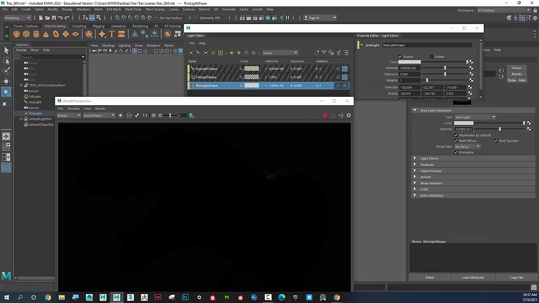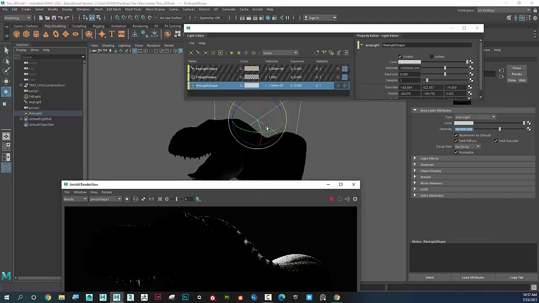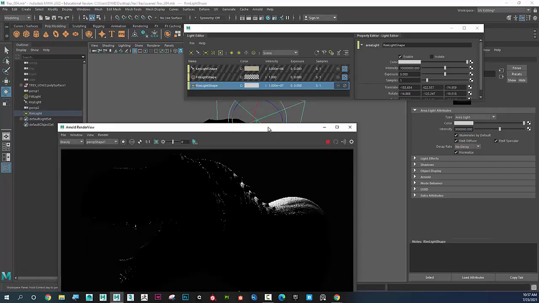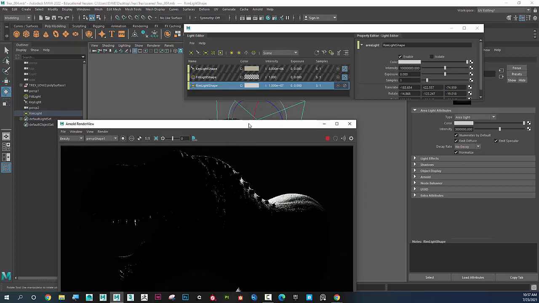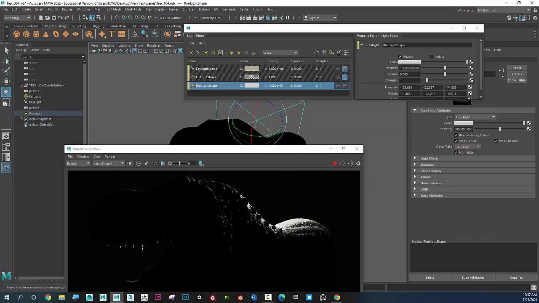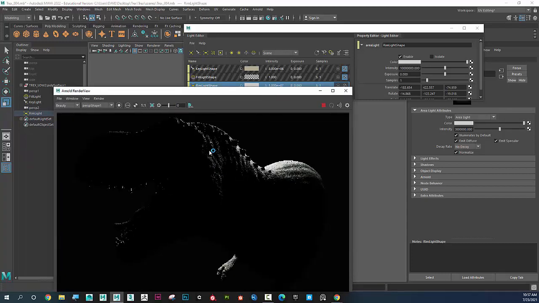It's easier for me to see the result of what I'm doing now. Okay, and I can dial in the exact angle and the brightness of it. Maybe that's getting too bright, but now I'm going to do it like this. The purpose of this light, I'm going to call this my hero rim light, Hollywood style lighting, is that it's going to help show off the form. I can start to see the scales. I can start to see that it's not so flat. Maybe it's too bright right now, so I'm just going to go in here.